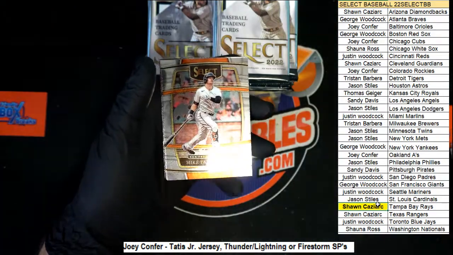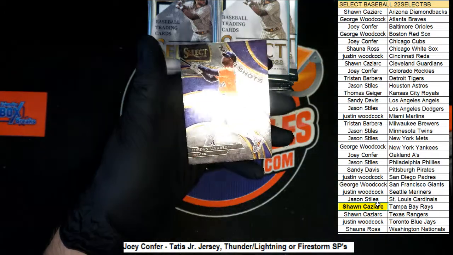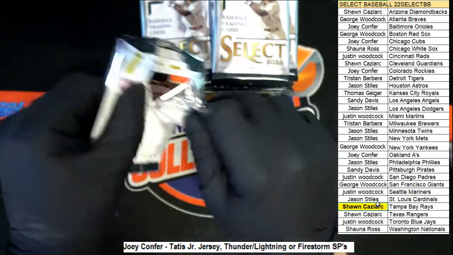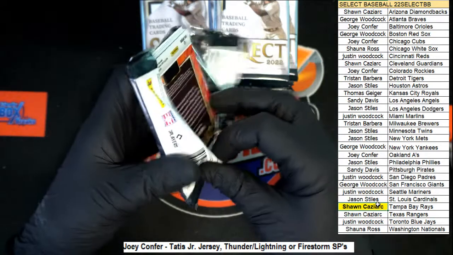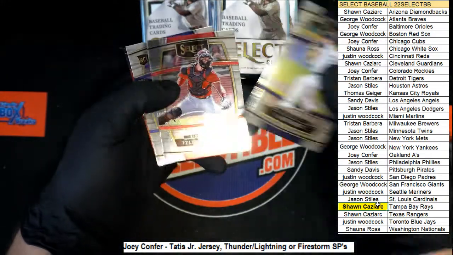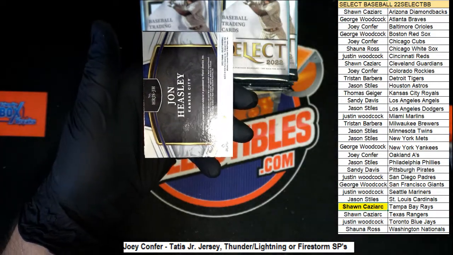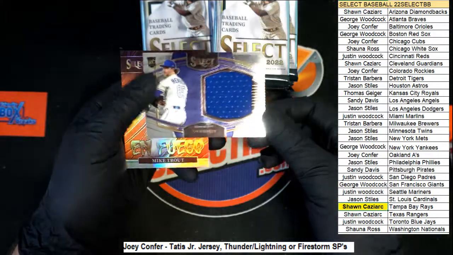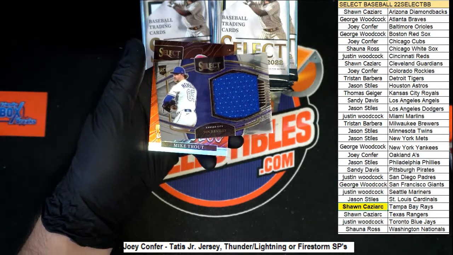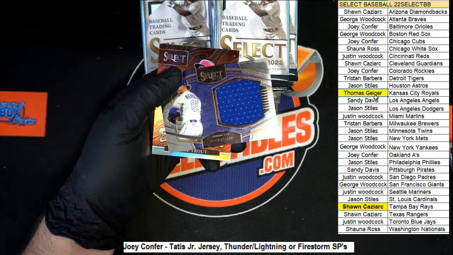Starting off, Brooks Robinson, Mike Yastrzemski, Jorge Polanco, Matt Olson, not numbered, and Yordan Alvarez Moonshot. Next pack. Casey Mize, Tyler Stevenson, let's move that mouse too, Glenn Otto rookie, John Heasley, Kansas City Royals, big blue jersey piece right there, going to Kansas City Royals. Tommy G, that one's yours, thank you.